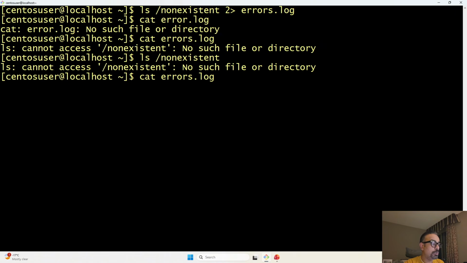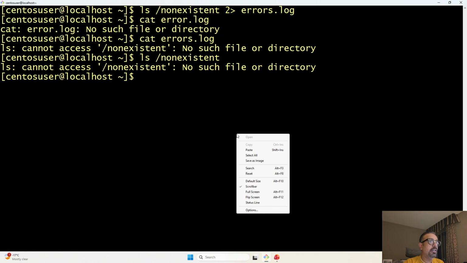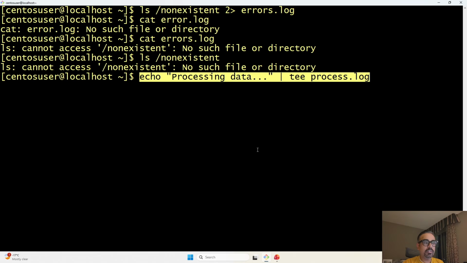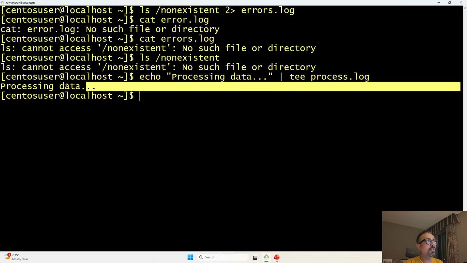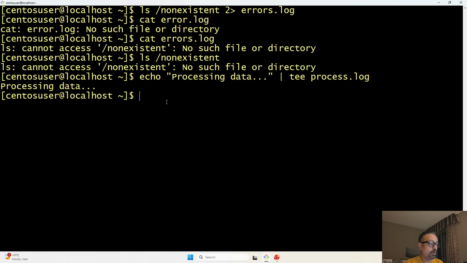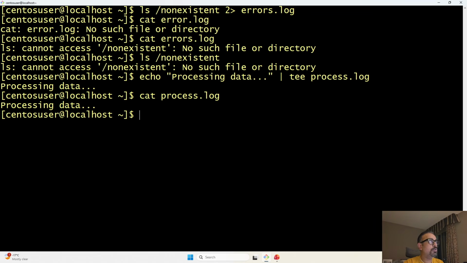Now it's time for us to use the tee command. So for the tee command, again we will do the same. First we are going to use the simple tee command and hit enter. So you can see that it has actually created a new file as well as it has echoed the output for us automatically. So I don't have to go ahead and run cat to show you the output. It is automatically showing it.